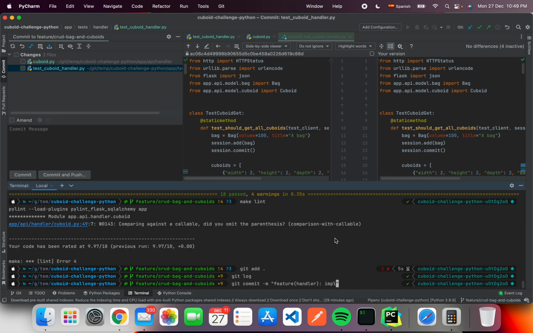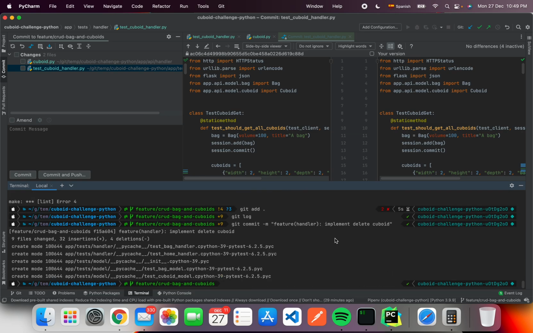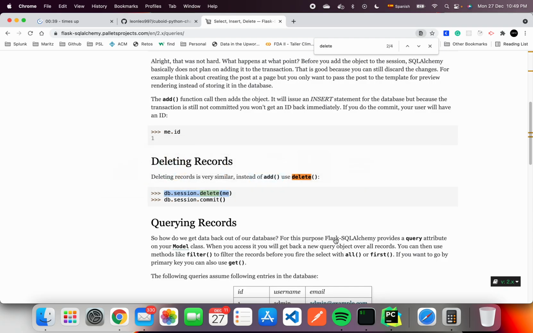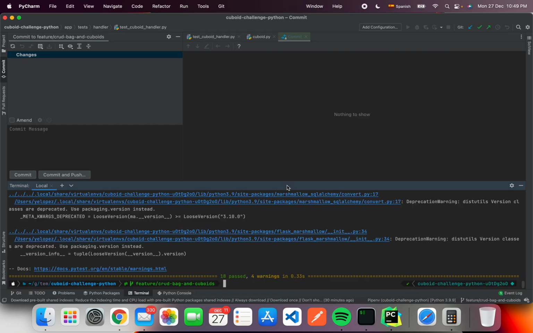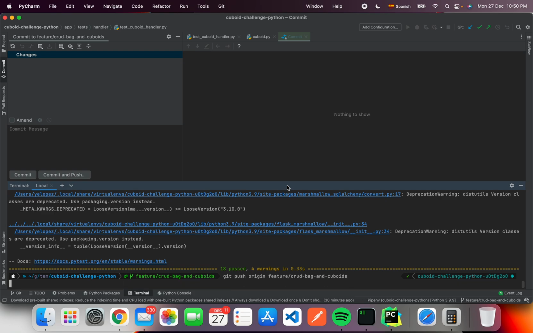Implement delete cuboid. So everything is already done. Okay, so git push origin feature cuboid.